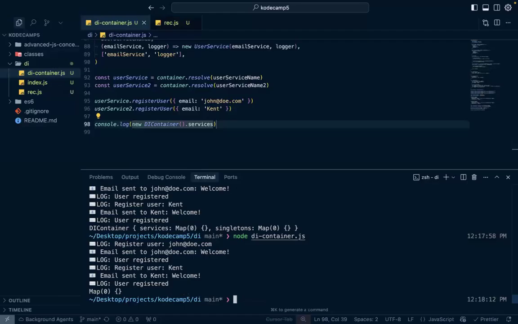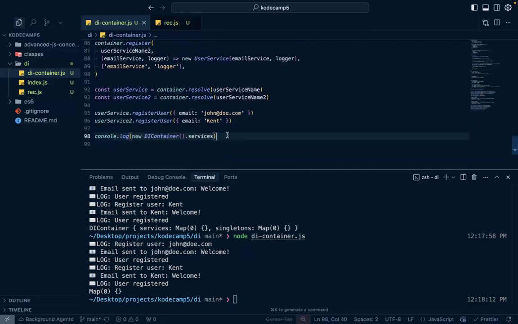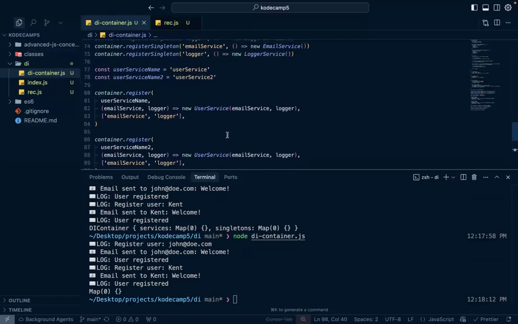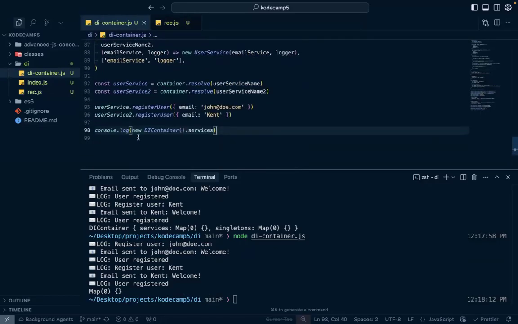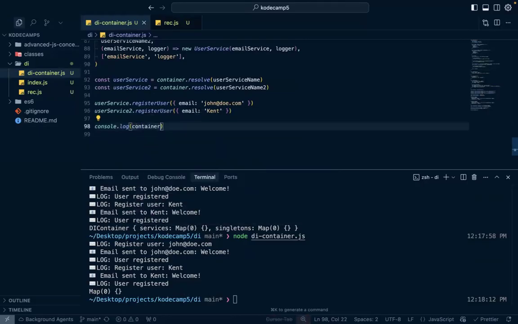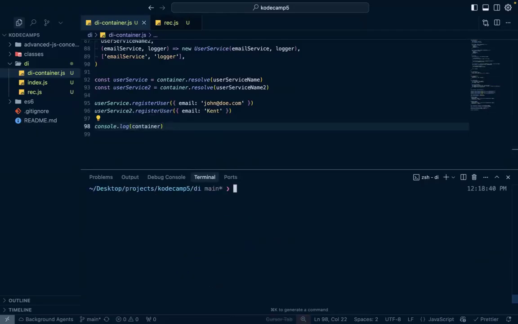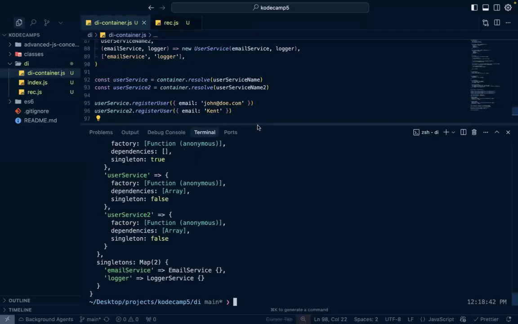I just want us to note that we've registered and run that already. Okay, so this means we are creating another instance that we've not registered anything in. So we just need to log the container, which is the same instance we are dealing with. Sorry about that. We're creating another instance that has nothing in it. So let's run this. Great. So this is what I want us to see.